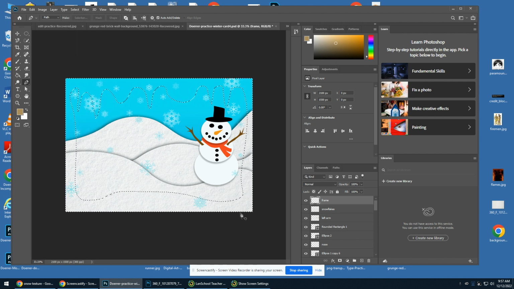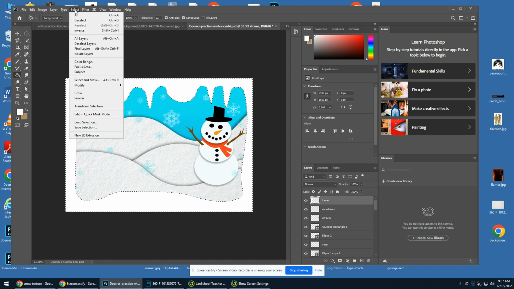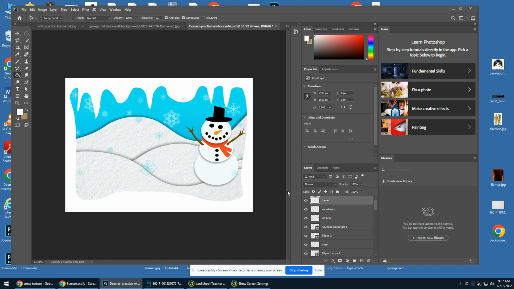Okay, now that I've gone to select inverse, take a look. I've got marching ants around the border and marching ants around the icicles. So now where I fill, it's going to be the frame, not the interior. So I'll go ahead and get white as my foreground swatch. I'll get my paint bucket, and I'll simply click to fill the frame. All right, I could leave it like that if I wanted, but I want to do some edits. So I'm going to deselect, and right now, that's really white and kind of stands out a lot.